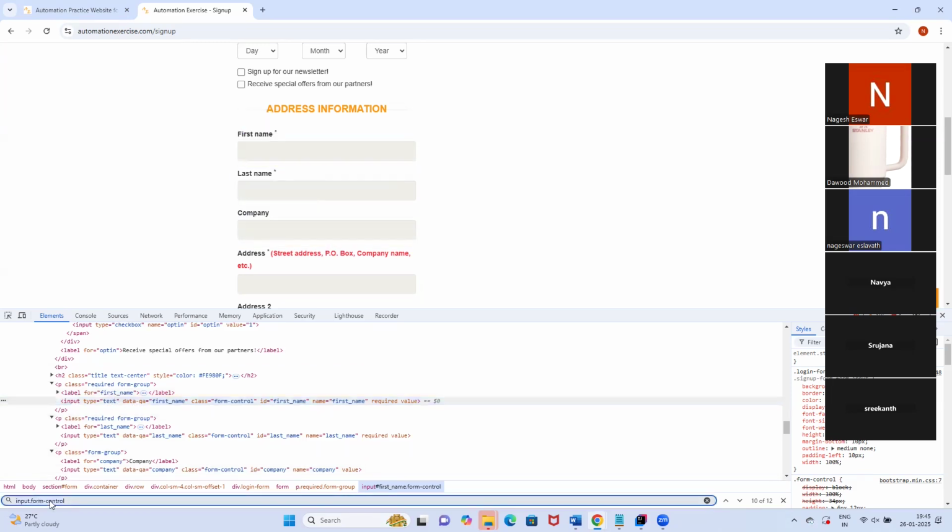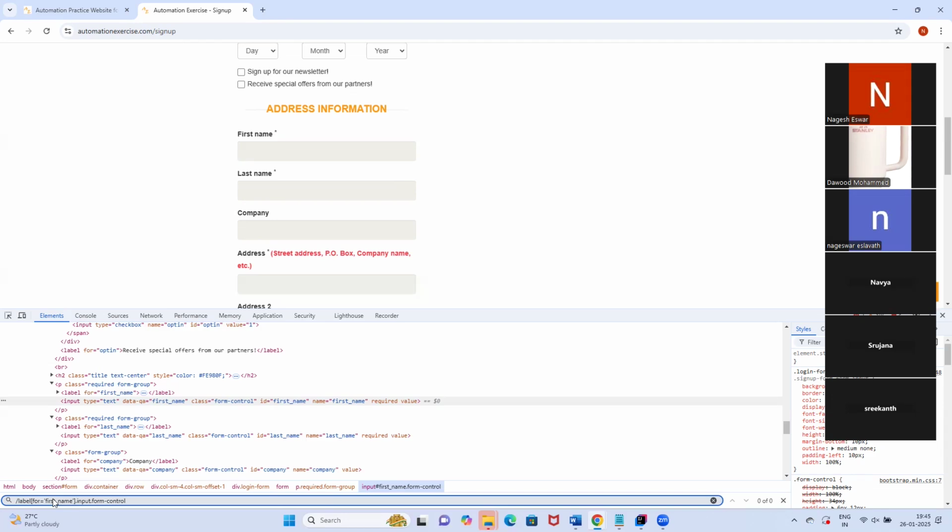So how do we write a CSS selector for the label? So label, then square bracket, for is an attribute and it is first_name, in single quotes. So see, how do you write this?